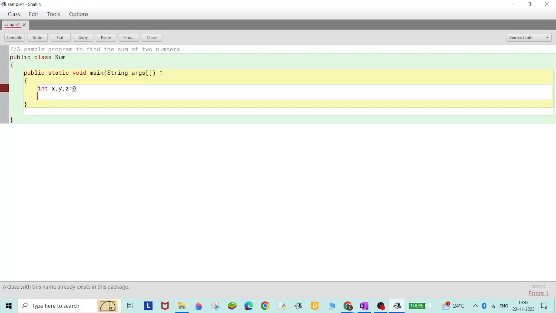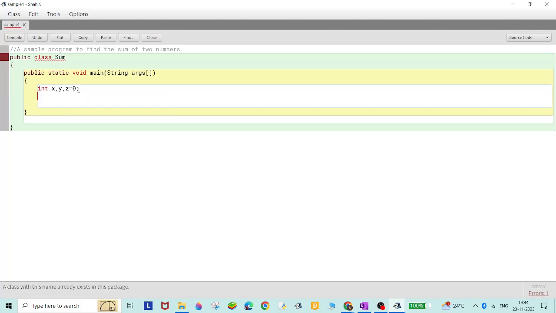After this, we have to close it with a semicolon because it's a statement. Now we are going to assign x and y the numbers. Let x equal 300, and don't forget the semicolon.